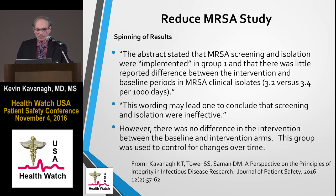Now let's talk about spinning — which is kind of in the eye of the beholder, but I think there are two major instances of it in the abstract. The first is where the abstract reads that MRSA screening and isolation were implemented in group one. Each group had an intervention arm and a baseline or control arm. But in actuality, in both the baseline and the implementation period of group one, the same thing took place — the same intervention: screening and isolation. This led to the conclusion that since group one showed no change, screening and isolation was ineffective, but it really wasn't evaluated in itself. In fact, group one was used to control secular trends — to see if there was a change over time — not as a test of screening and isolation.